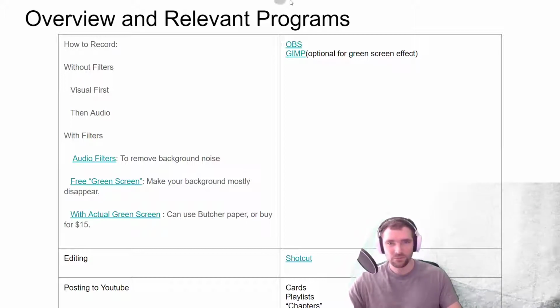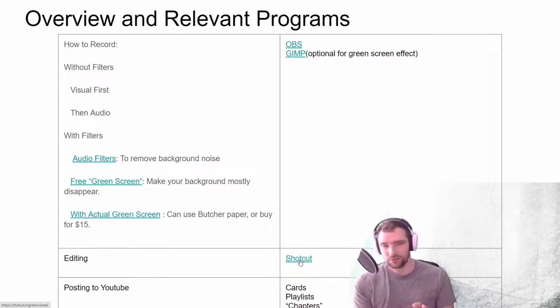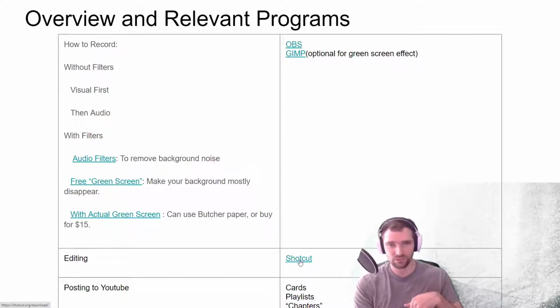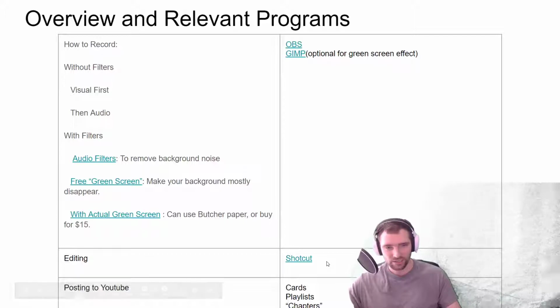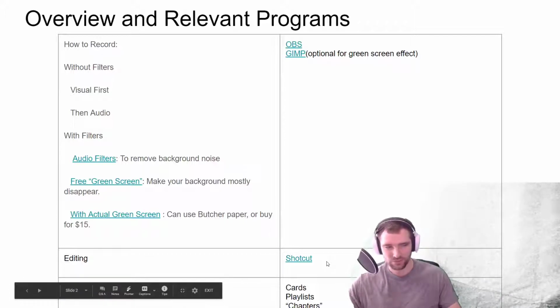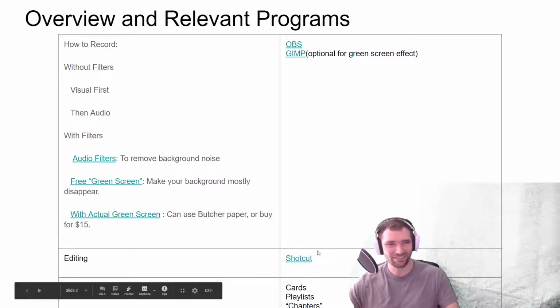So there's a couple different programs I'm going to be using. I'm going to be using OBS, GIMP, and Shotcut. This PowerPoint I'll also have linked, and all these links in the description for the YouTube video that I'm going to post. So I'm going to go through all of this and then the editing as well in Shotcut, and then I'll show you how I post on YouTube. That's the general idea. I might have to do a little bit of editing, but I can do that now, so it's great. So I'll go ahead and get started with this.